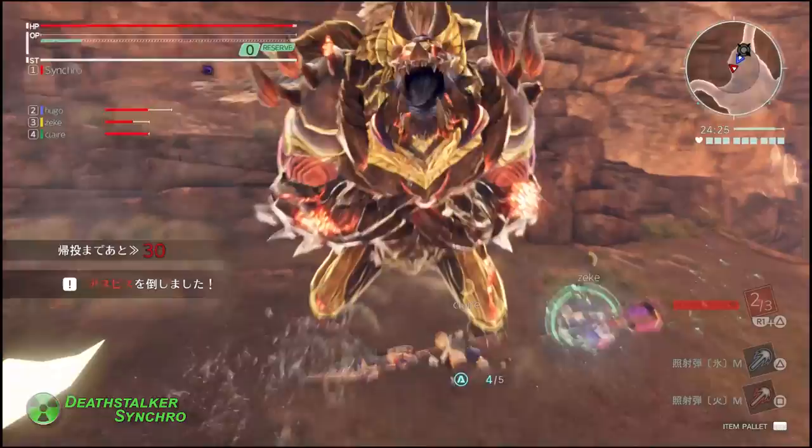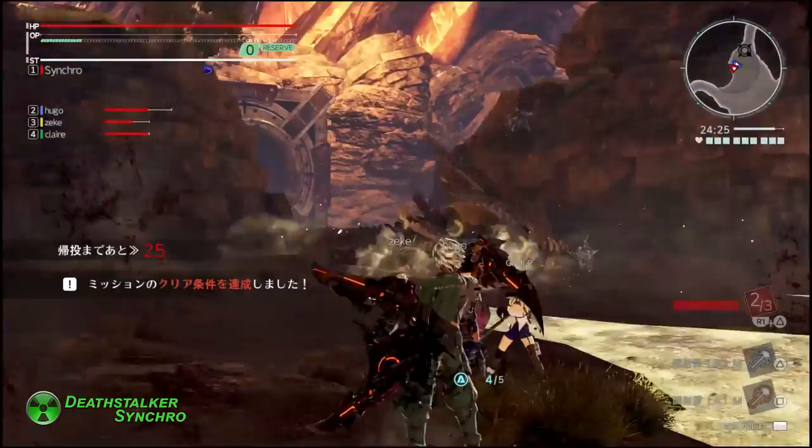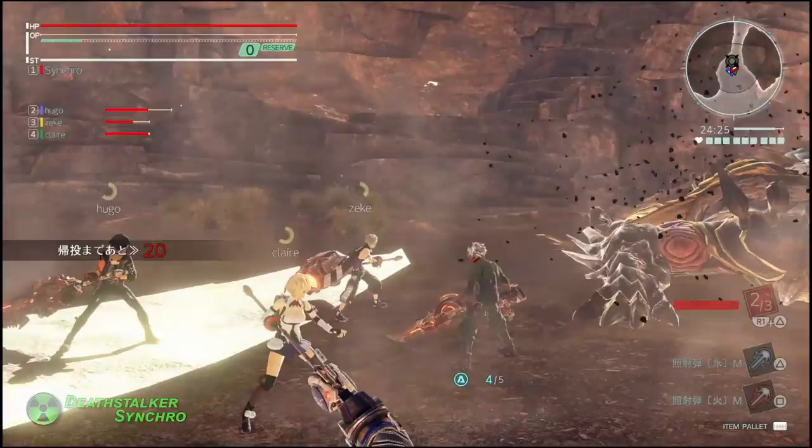Zeke is like super low on health. Okay, he's good. Zeke was like about to go out. It'd be the first time I see the AI actually die. Or faint. I don't know how this game goes by.